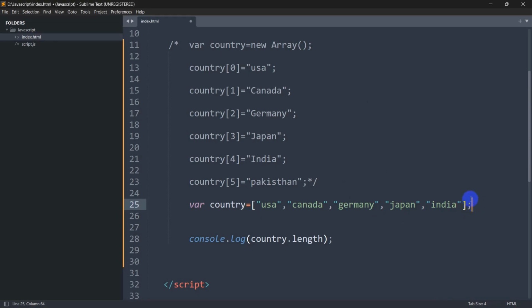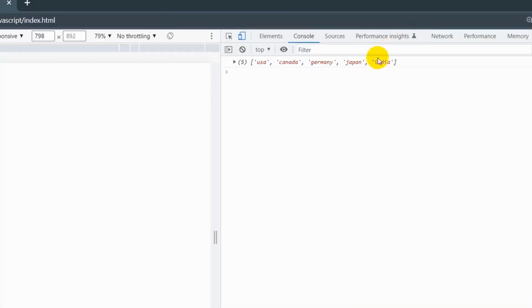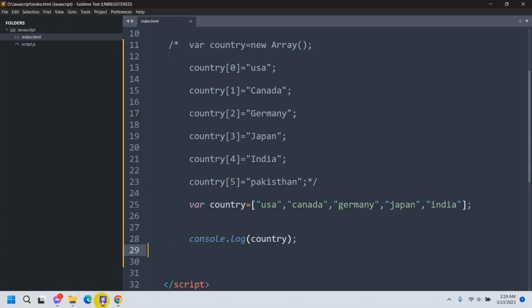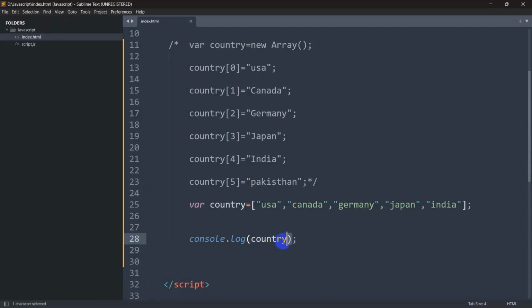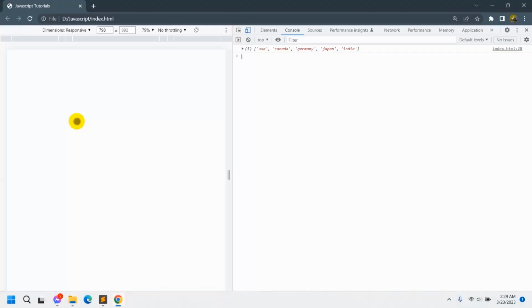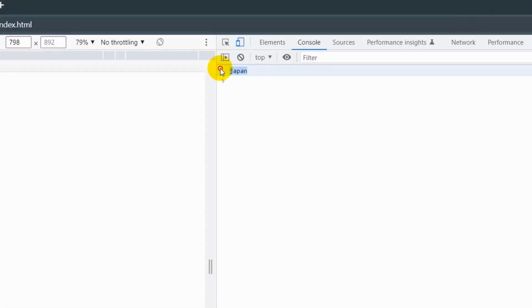So right now if we save it and let's just remove the dot length, we still will be able to get all the country names. Let me save it, then refresh here, and here you can see all the countries. So right now we can also get a single item from here as well. Here this is index number 0, array starts from 0 as you already know. So let's say we want to get Japan. For it we need to say 0, 1, 2, 3, right? So we'll say over here in the square brackets 3. So right now if we save it, we'll be able to get Japan over here. Here you can see Japan.